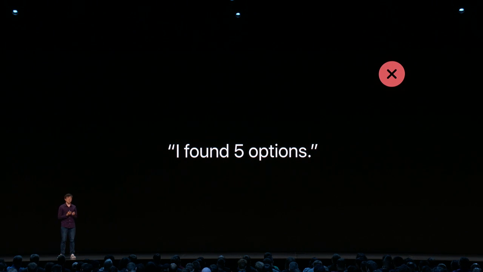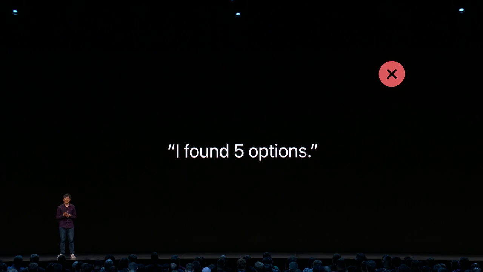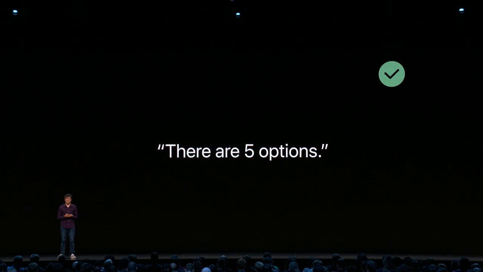Avoid using first-person pronouns. Since Siri isn't performing the action, your app is. It's a subtle distinction, but it's an important one. By saying I or we in Siri's voice, users might think Siri has a better understanding of your app's capabilities than it does, and might try to take follow-up actions that your app and Siri can't understand. Instead, present options neutrally, using words like here or there are a few options.